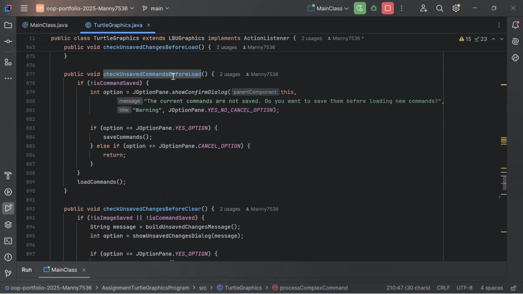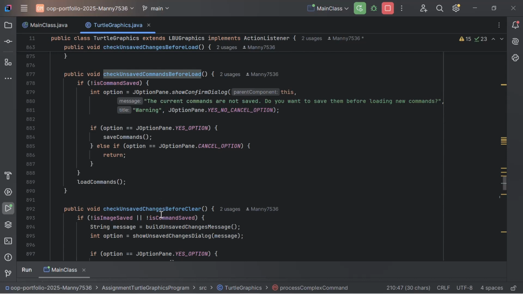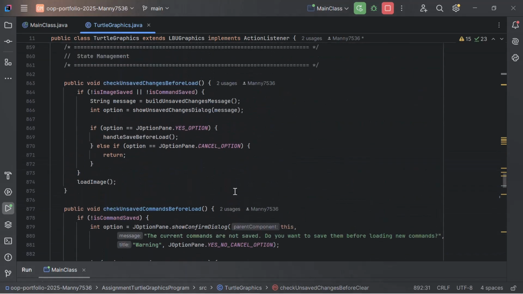So here is the checkUnsavedCommandsBeforeLoad and checkUnsavedChangesBeforeLoad method. This method uses JOptionPane.showConfirmDialog imported from javax.swing to prompt the user if there are unsaved changes. The user can choose to save, discard, or cancel the operation based on their choice.